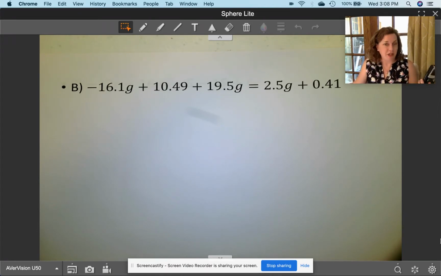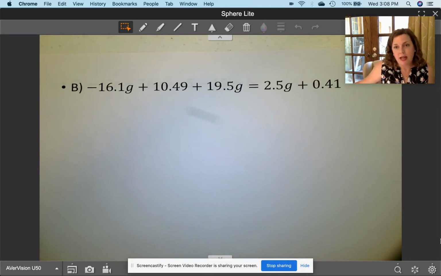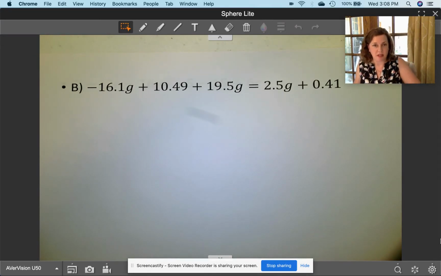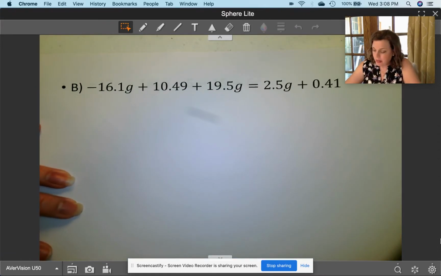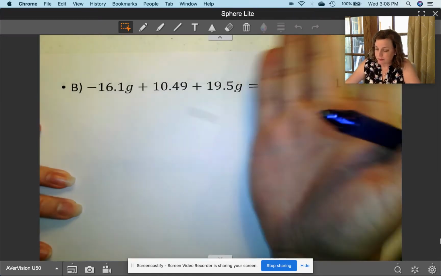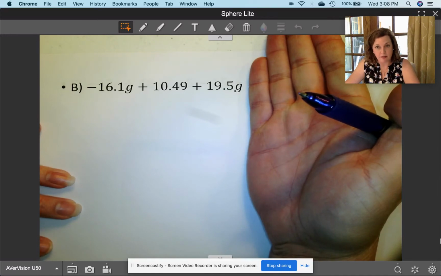Now you can actually get rid of the decimals pretty easily. And so if you wanted to, you can multiply everything by 100, and those decimals would clear out, which would be kind of nice. But I'm not going to do that. I'm just going to work with what we've got and see what happens. So first, I'm noticing when I look at this problem, I have lots of terms. 1, 2, 3, 4, 5 separated terms. And if I can do any cleanup, I would like to do that as much as possible. So I'm just looking at one side, and I'm going to see if I can do any cleanup here. Do I have any like terms?